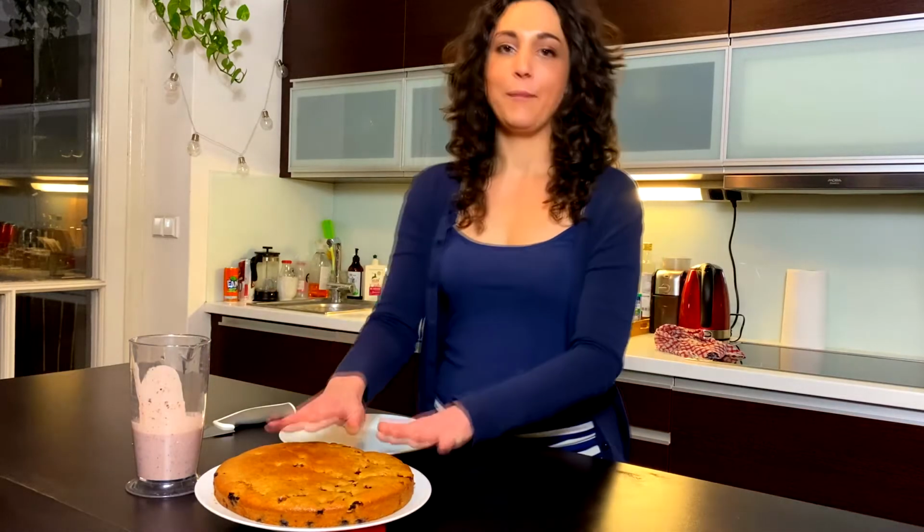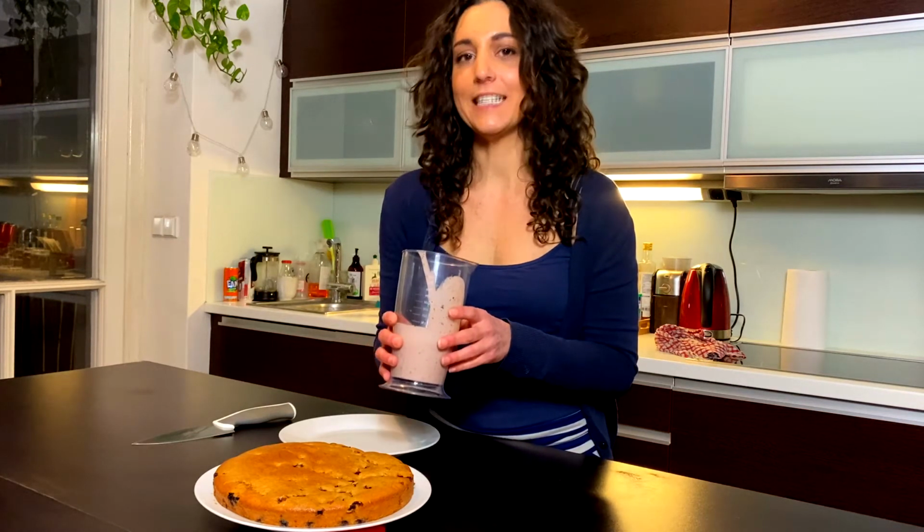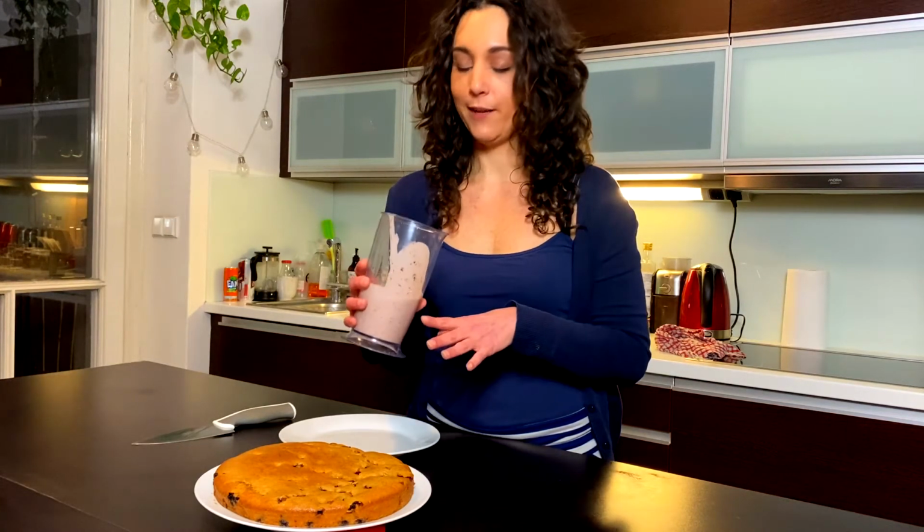All right, guys, my cake is cooled. I've whipped up my little blueberry coconut cream mixture. It didn't really get as thick as I wanted. I think that has something to do with the fact that there were no chunks in my can like there should have been. So it's more like a blueberry shake, but you know, that's all right. Accidents can happen. That's the joy of baking. It's always fun. You can still eat your experiment after.